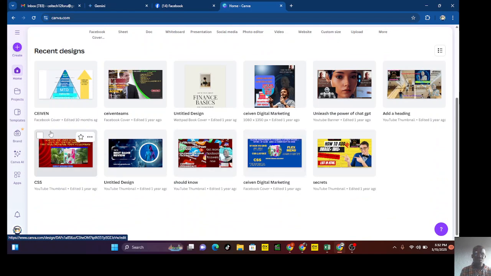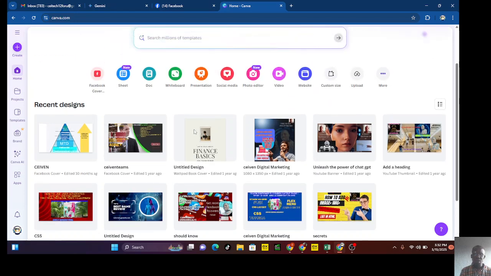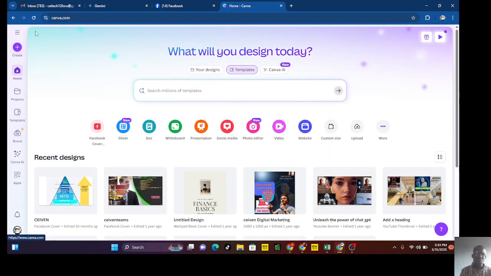Okay, if you take a look, I've designed a lot of things on Canva, but today I want to design something more. By that I will also show you how you can use Canva in designing. We are going to design 3 things today, and with those, you will at least have a first glimpse of how to use Canva.